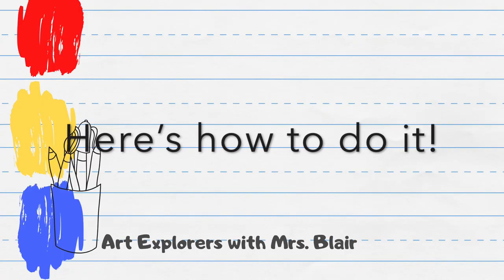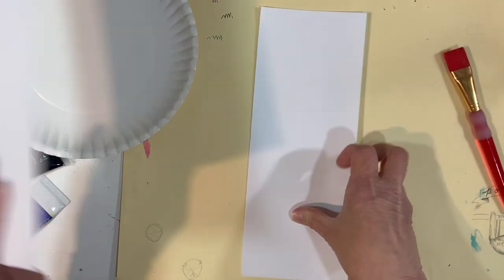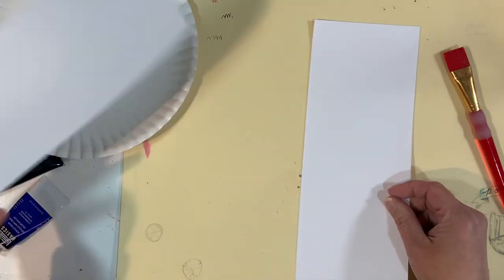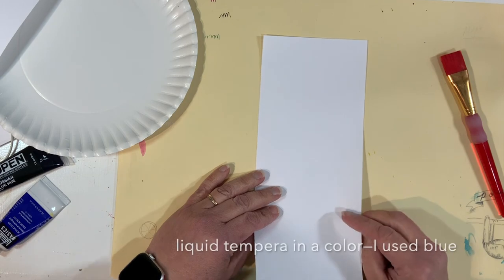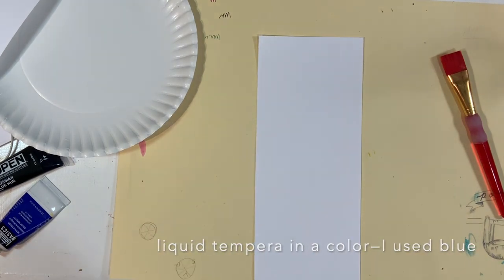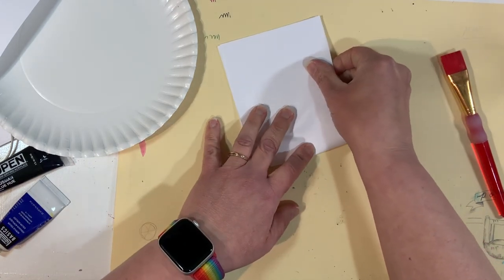In addition to a paintbrush, a pencil, some paper, you are going to be most successful with this project if you have liquid paint like tempera or acrylic. I used white and blue. Green works really well for mint chocolate chip ice cream, and red is great for strawberries.